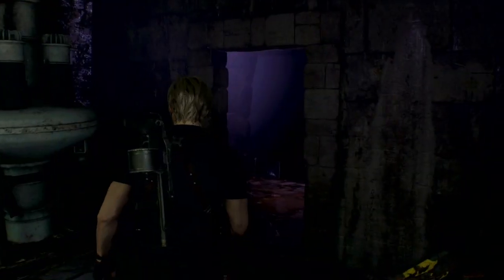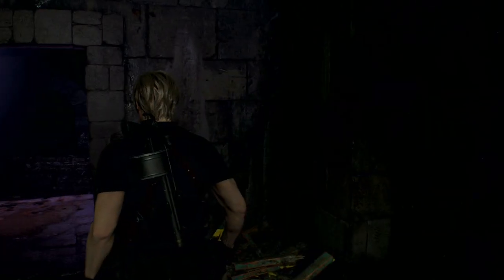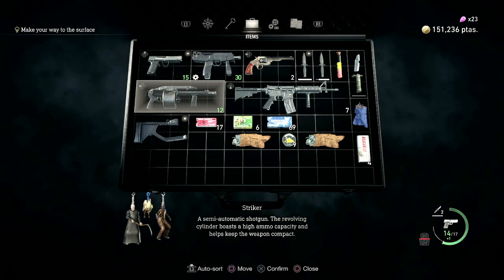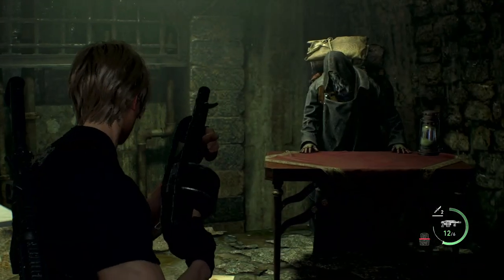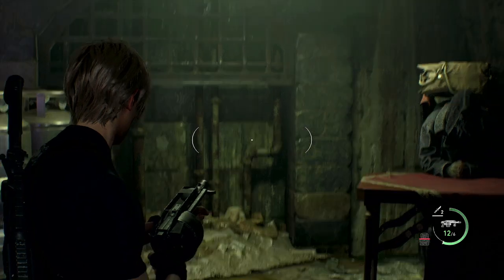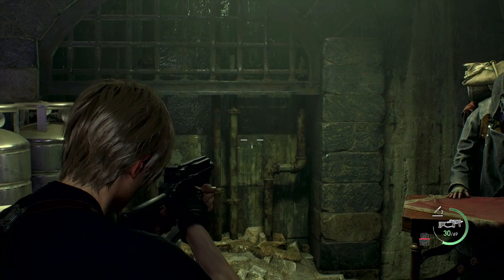On the last episode, we got ourselves a little new toy. Look at that. A little pump action shotgun. It's called the Striker, a semi-automatic shotgun. This one is a waist level shotty, unlike the other one, which you keep up to the shoulder like that.